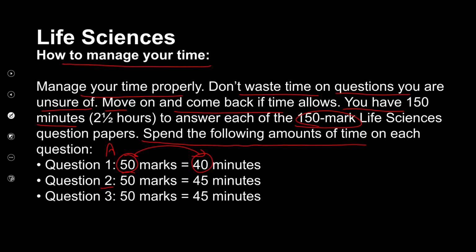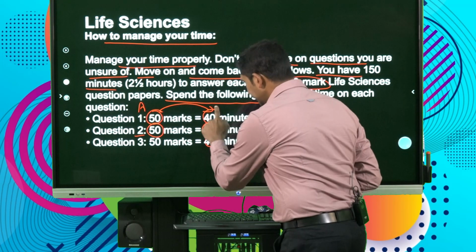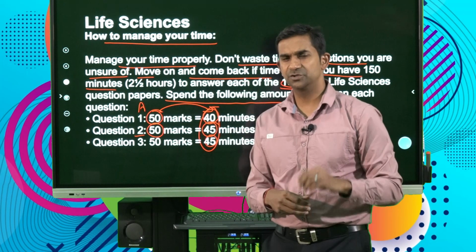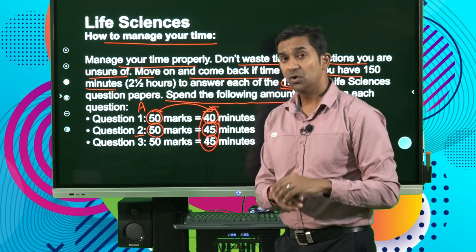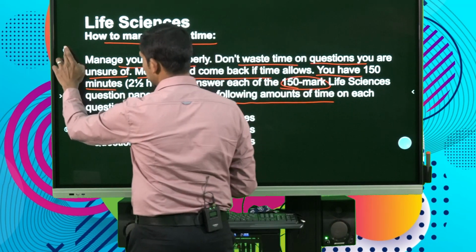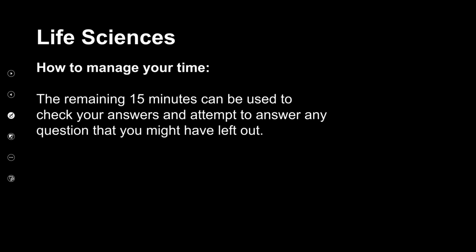Question 2 needs to be 50 marks, and you need to spend around 45 minutes on this, guys, both question 2 and question 3. These are your longer questions, but again, having completed this gives you some time to go back and attempt those questions that you haven't answered fully, or questions that you've had to skip and move on from. So the last 15 minutes are important to use the remaining time to check your answers and to attempt those questions that you might have left out.